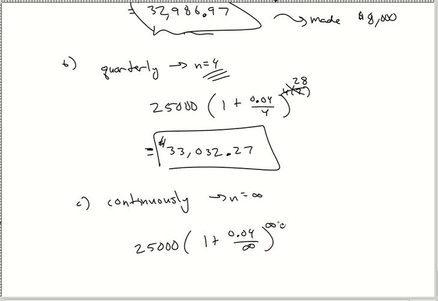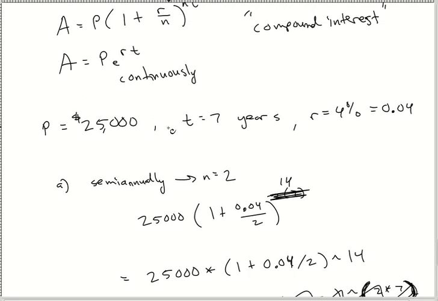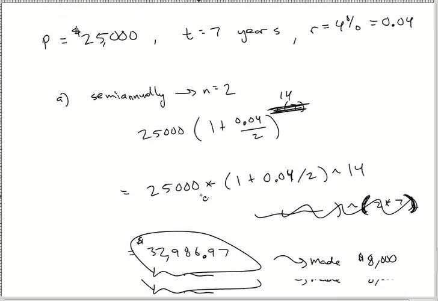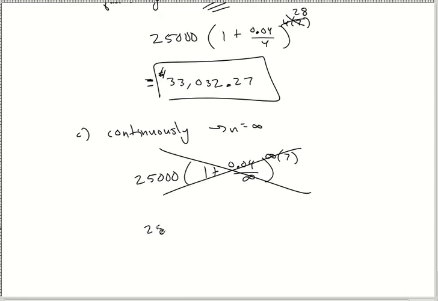And so I try to put an infinity in here, and that's not going to work. Right? Didn't I just replace these with infinity? No. There's a special formula for it. So if you go back up, right here, the PERT formula, all I'm going to do is just rewrite it as, hold on, that was an E. 25,000 e to the 0.04 times the 7. So I just put it in like this instead. That's a times sign there, of course, and et cetera, et cetera. Use parentheses, et cetera, et cetera.